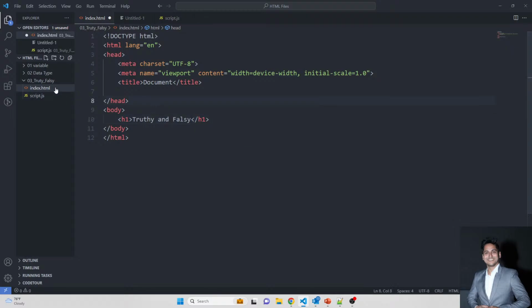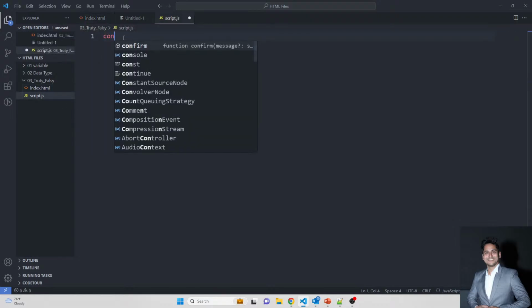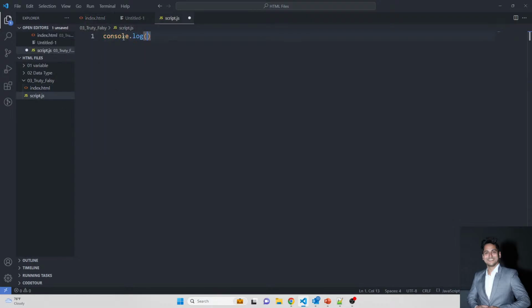Right, and also I am setting the link between both the files, and for that I am using the script tag, and with the script I am using the src attribute and putting the file name. Here my file name is script.js, so here I am putting script.js like this. Right, let's go and open this script.js file, and here I am putting a console.log to evaluate whether the files are connected correctly or not.